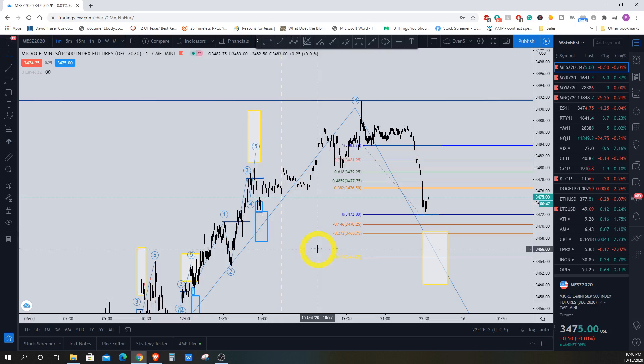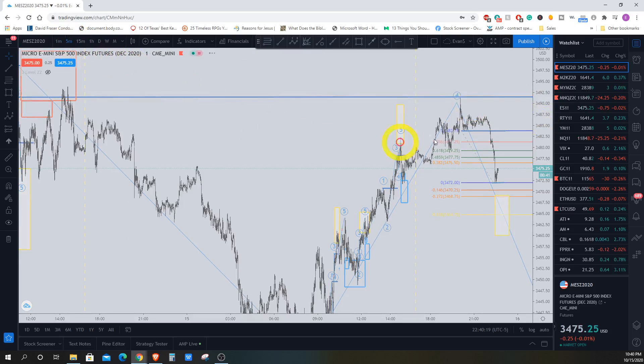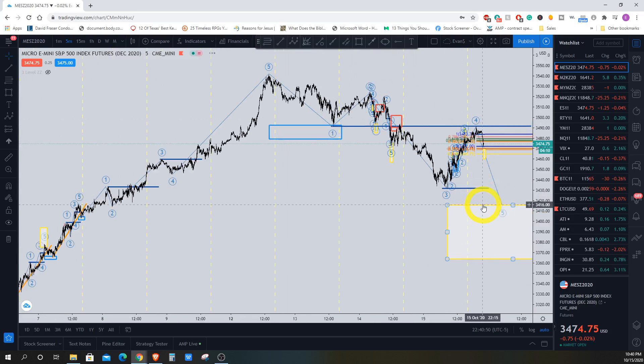Going into tomorrow, I think it's going to be kind of a sideways day. The week opened up right about here on Monday and I think the market will end up close to where it opened for the week. It looked like a down week, but there was that big move up Monday and then it trailed down ever since until today. I'm not looking for a whole lot tomorrow. The only target I do have is a little longer-term — if this is going to be a five-wave move, the downside target is 34,16. But honestly, I don't think it does that tomorrow.